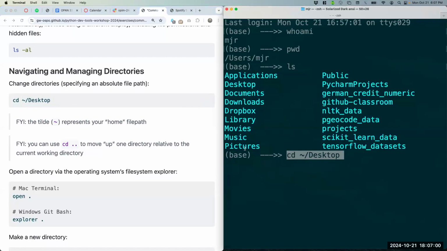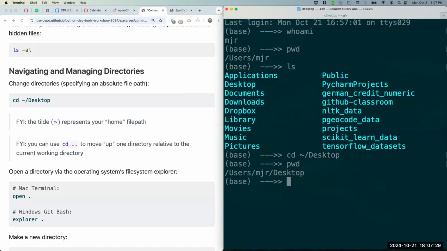When we say cd ~/Desktop, that's saying, go navigate to the desktop, which is in our home folder. Now, pwd will verify. Where are we now? Okay, now we're on the desktop. As you can see, we're using the command line to navigate to different places on the computer. That's most of what we'll be doing from the command line.